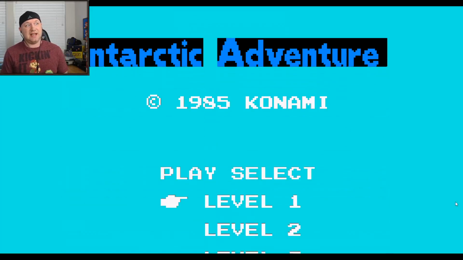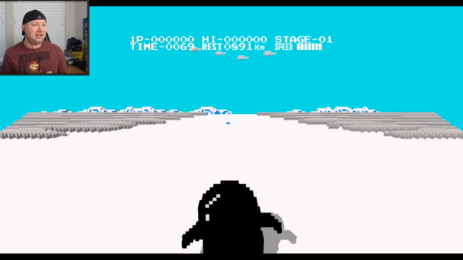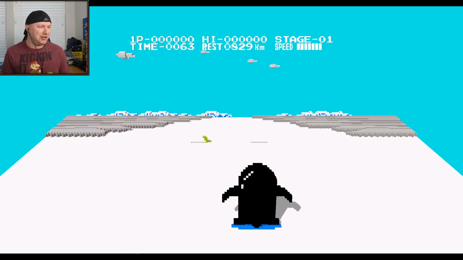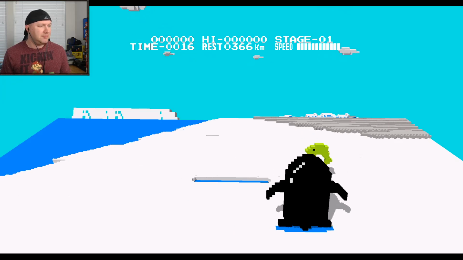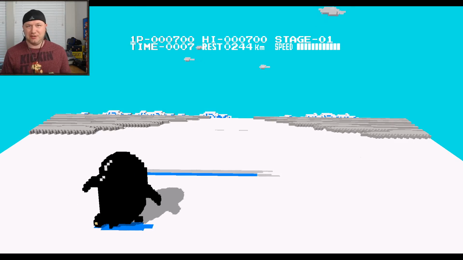Antarctic Adventure. This one never came out in the States. This one has a really cool profile. Alright, so everything looks kind of normal to begin with until the game starts. And you can now see that we're moving in almost a first person, like a third person view here, which is crazy. Notice that not only the penguin leaves a shadow, but the fish have shadows on the ground there. And even the clouds leave shadows on the ice.